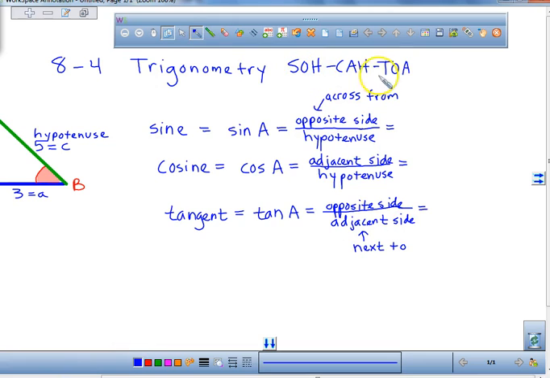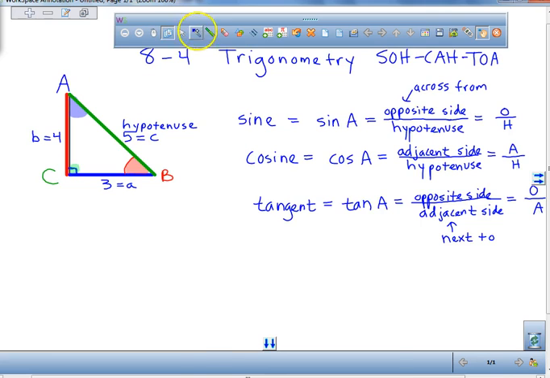You guys see the SOHCAHTOA? Sine refers to your opposite side in relationship to your hypotenuse. You see the O and the H? That's your shortcut to help you remember. What is sine? Opposite over hypotenuse. For adjacent side, just use the capital letter A. For the hypotenuse, use the capital letter H to make it like an abbreviation. Okay? And for the opposite over the adjacent, for TOA, you're going to put what? O over A.